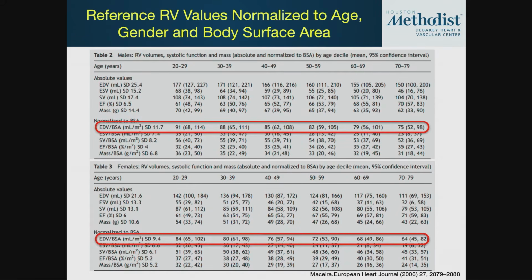And then also important to recognize, if we look at this cohort of normals and actually look at deciles of age, you'll notice several relationships. Here you've got the median and then the 95% confidence interval shown in the parenthesis. And so the upper confidence interval here is really the upper limits of normal. So for a young patient in their 20s, the upper limits of normal for an indexed RV volume may be as high as 114 mLs. Whereas for a patient in their 70s, upper limits of normal would be 98.